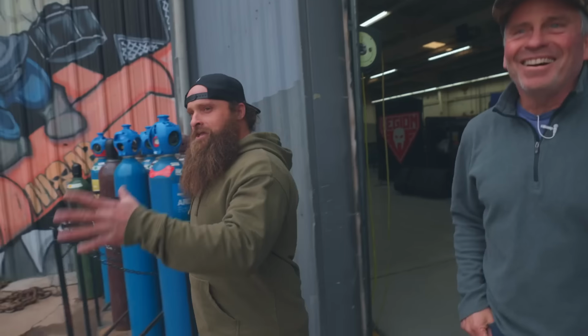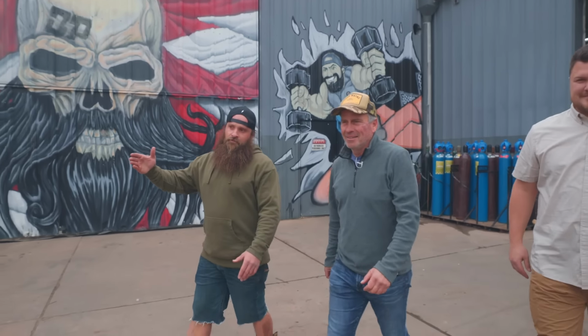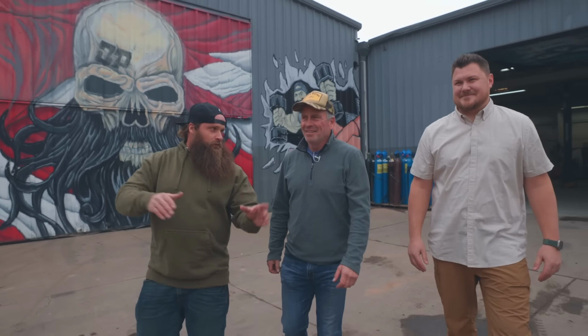This is like the main truck that we built to have fun. We went down to Moab, we conquered all the obstacles, then we later on built a monster truck replica out of it. So this is the ultimate fun truck. We built the ultimate farm truck, we're gonna work on the ultimate ranch truck, and we built the ultimate fun truck. Oh my God. Would you like to take it for a rip?